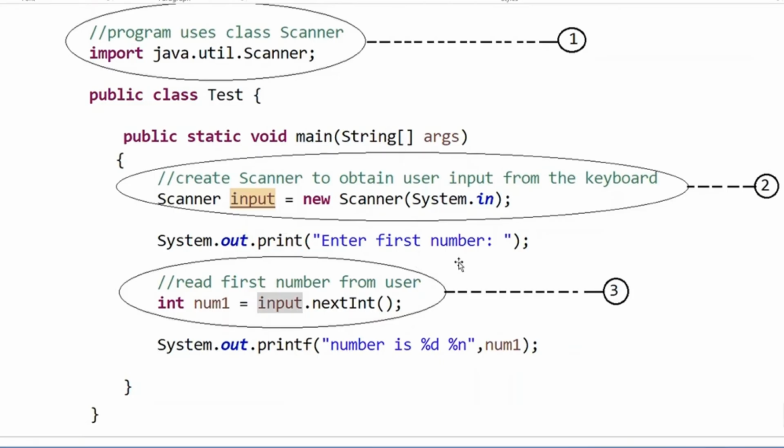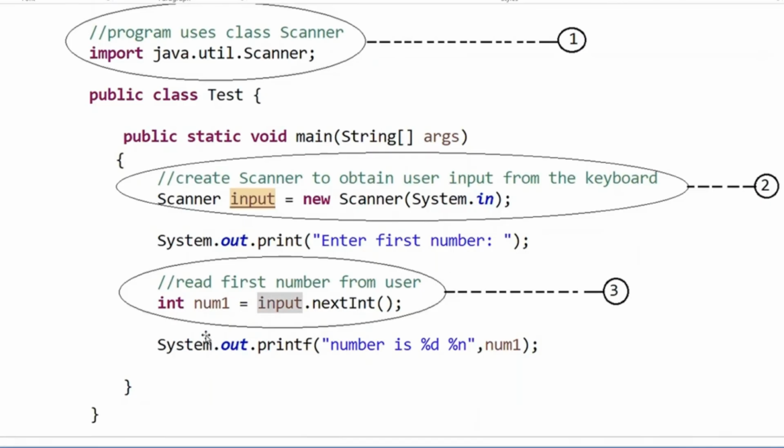This message is called a prompt because it directs the user to take a specific action. We use the method print here rather than println so that the user's input appears on the same line as the prompt.